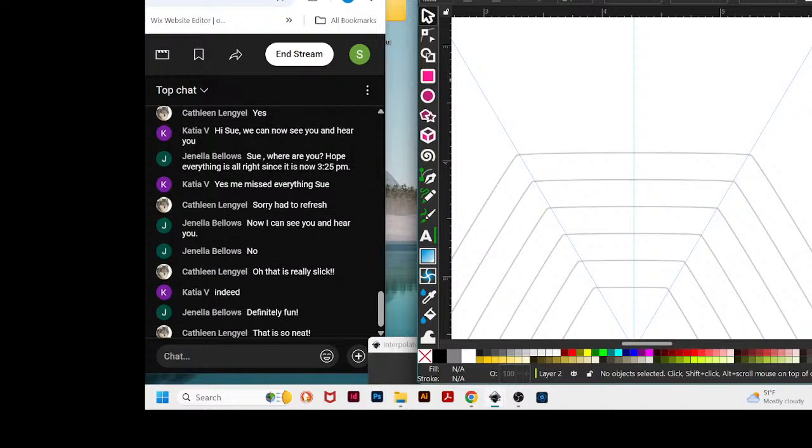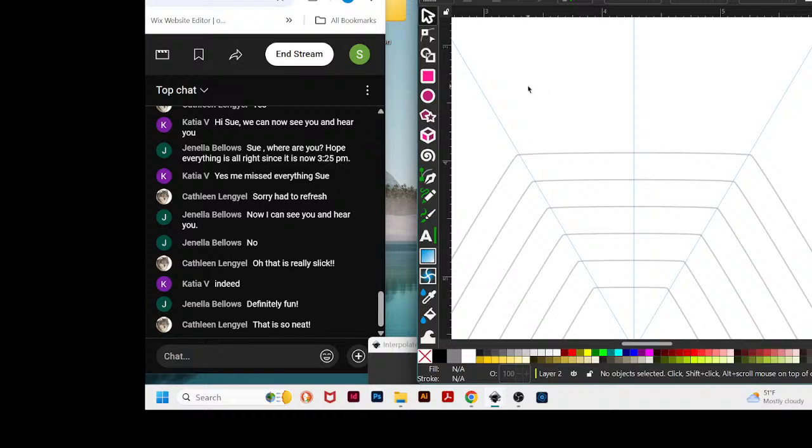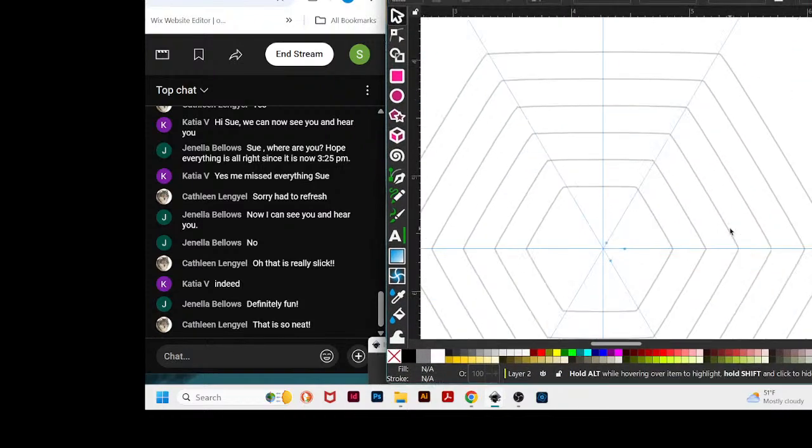You can change it. You can keep the size the same and just change the shape. So this is something we'll have to see if there's any other ways that anyone figures out to use this tool.